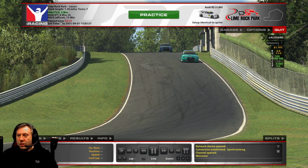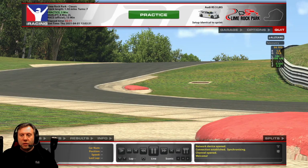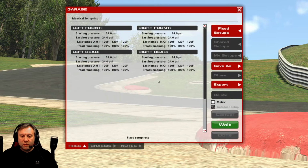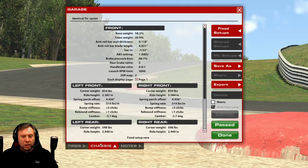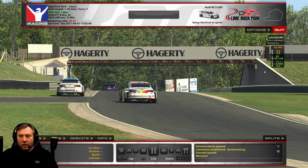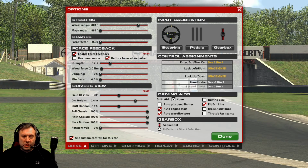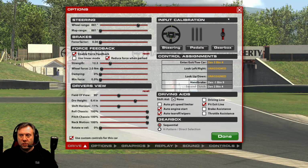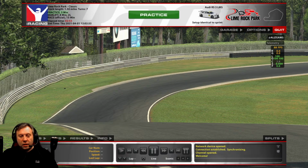Race is only 15 minutes after a 2-lap qualifying. Of course, this is the Audi RS3 LMS, front-wheel drive. Everything's automated. This is a fixed setup series, so of course, can't change anything. Even if you are not a clutch or heel-toe guy, you can turn off all the shift aids with this car and be perfectly fine. It's going to do it all for you.